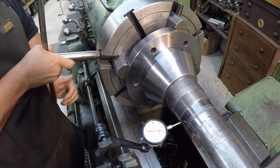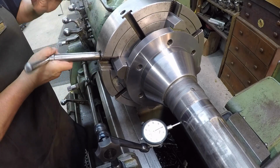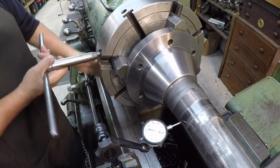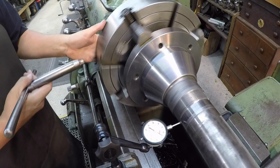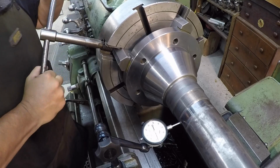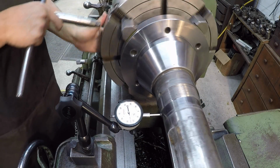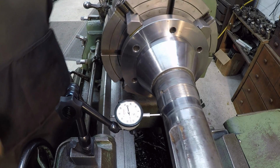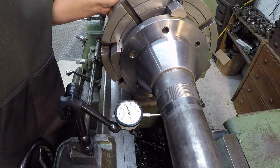So we're just going to initially get it kind of trued up here. This isn't going to be the final indicating. This is just getting it centered, and once we get it somewhat running center, then we're going to start checking the flange face and moving to each end of the shaft, getting it true. All right, I'm going to go from there. Since we're within 1 thousandth right there, let's go ahead and move it.